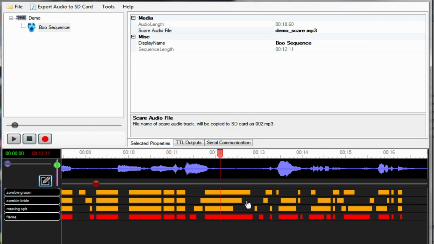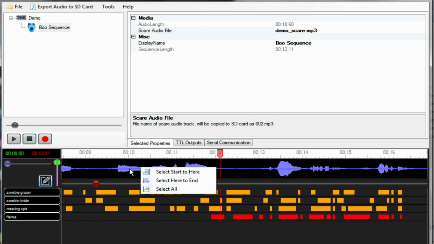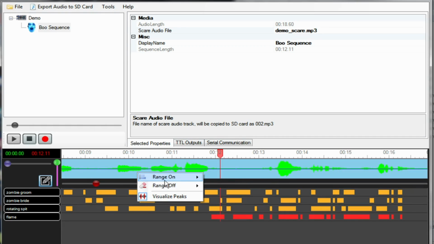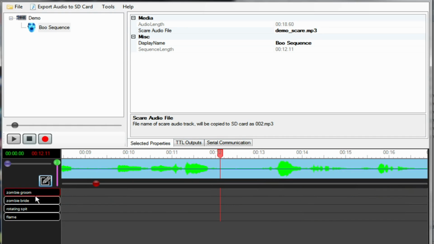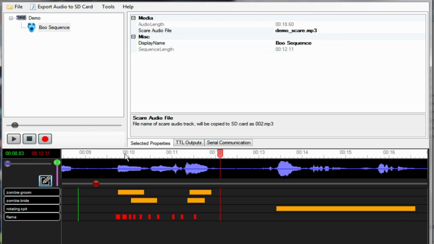And you can erase by right-clicking. And again, real quick erase. You can just select all, range off all, and slide that up and your whole thing is erased. So you're good to go for starting over. Very nice. Very well done. So once we have this however we want it, we can go ahead and send that up to the Arduino.